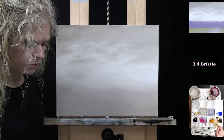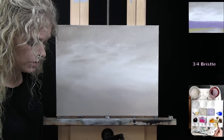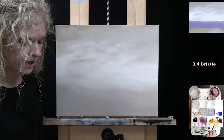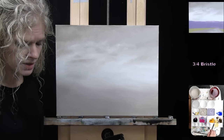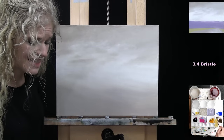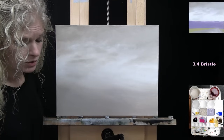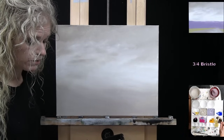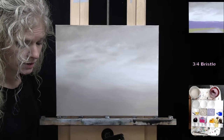So just knowing when you start to mix the color, how to adjust it, that's a really good tool to have in your box, is to be able to see a color and say, okay, that's not yellow enough yet, so I'm going to add a little bit more yellow, and it's still a little dark, so I need a little bit more white to it. And those skills will really help you develop your paintings, because you don't have to rely upon the color that comes out of the tube. You can really start to develop your own palette.